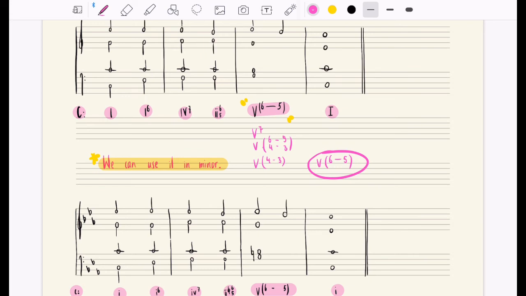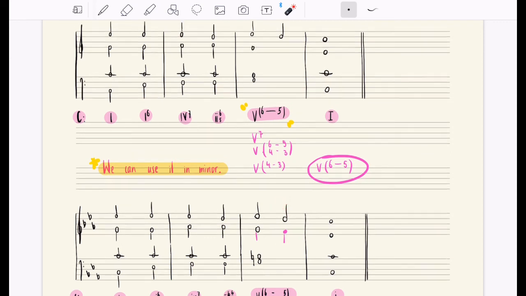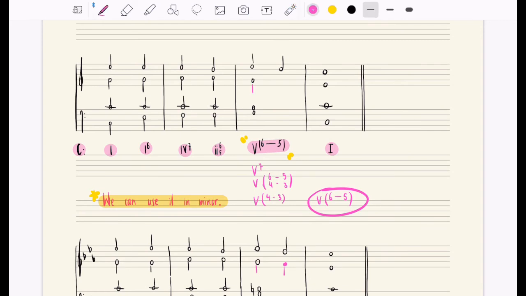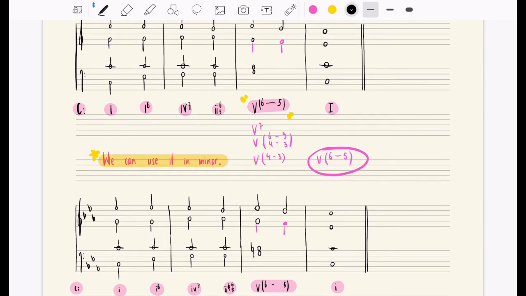And I would like to show you one thing, something that works really great with this chord 5-6-5, which is 5 with the suspension 6 resolving onto 5. What works great is adding the 7th to the chord in the same moment as you are resolving the suspension onto the 5th. So you want the 7th of the chord to happen simultaneously with the 5th of the chord. And we could do the same here. And I would have to add the 7th to the labeling.